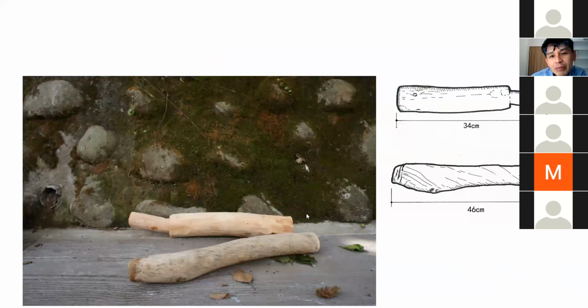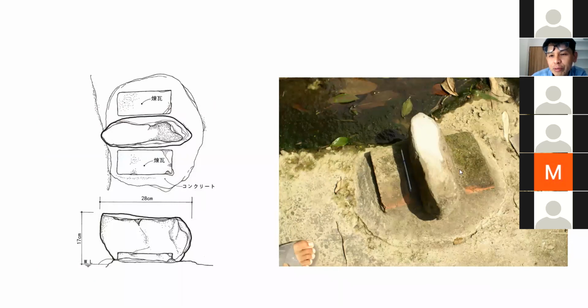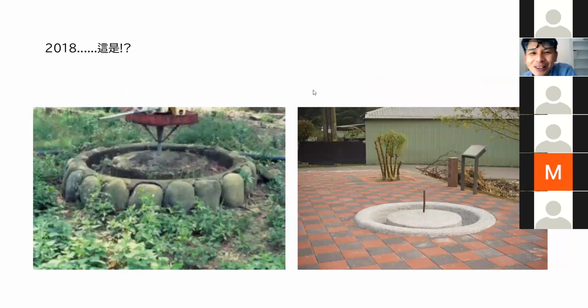Okay. And during that time, I also drew some tools. The wood stick used for washing clothes. And this is for getting water. Now we use plastic shovels, but in ancient times we used this kind. Now this is the stone for sharpening the knife. We can also see that near the water. So, okay, that's what I'm talking about.